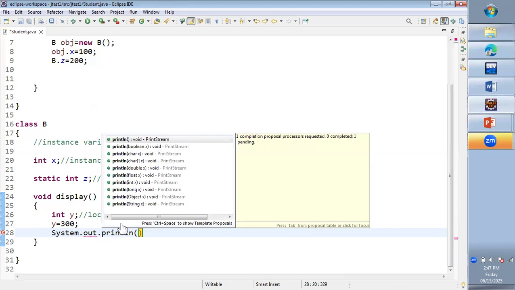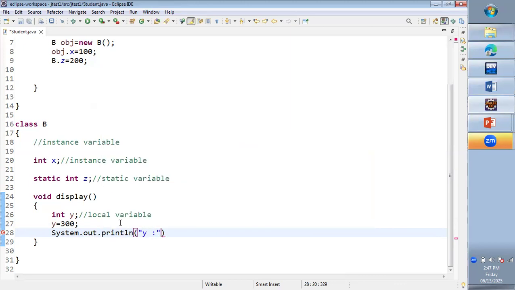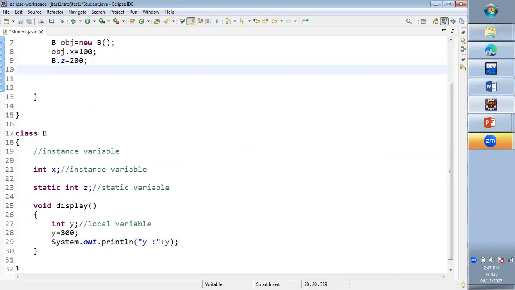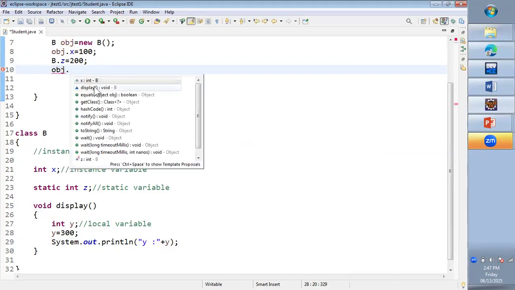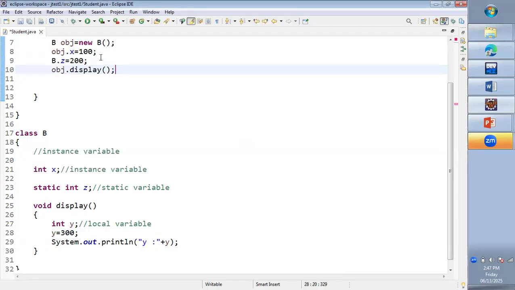So I'm printing it as y value, and I will be giving the variable name as y and ending the statement with a semicolon. So now I can use the display method using the object, and this will be displaying the y value.